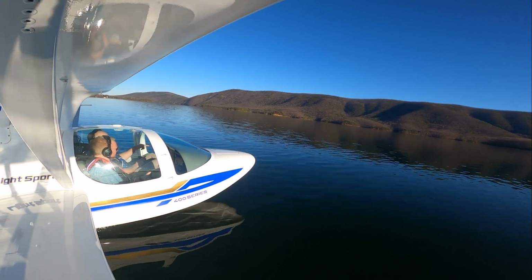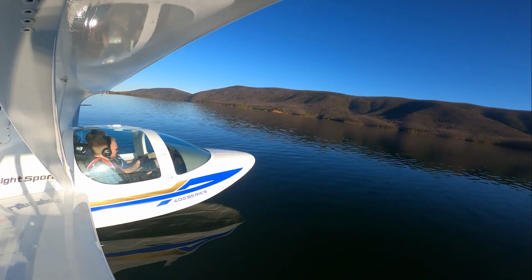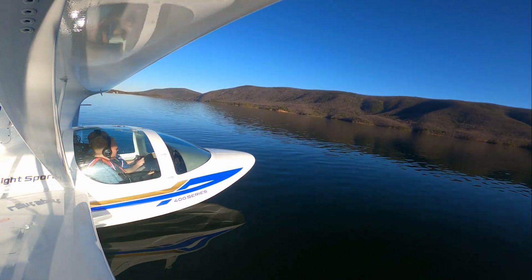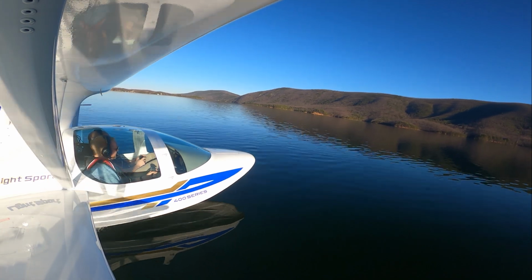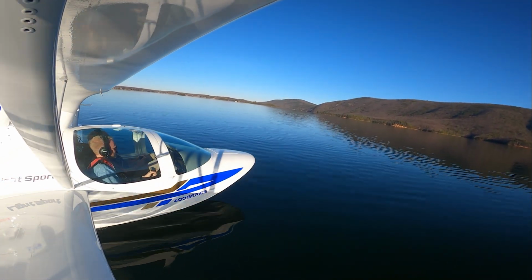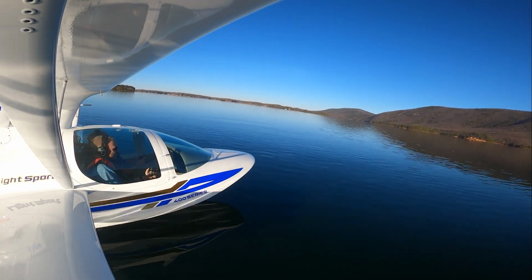As we got into this smoother water, our drag increased, so now we need more power to stay up on step. Now let's do a left turn here. So left, the airplane wants to roll up on the right side, yeah. Yeah. All right. Oh, this feels weird. Yep. It does. This feels real weird.